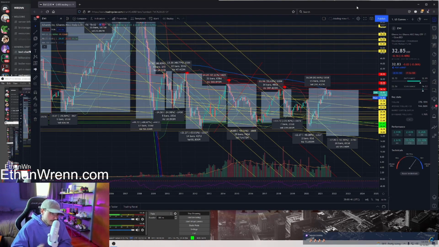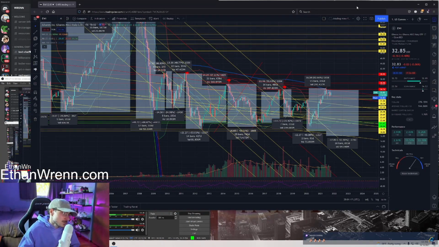If the current downtrending price channel continues at its current rate, you could expect to see a ticker like this move down as much as 52% over a period of, let's say, 800 days, give or take. Again, this is some very macro, big picture stuff. This is an Italy ETF full of Italian assets. They have some for a bunch of different countries, but this is the one we're looking at today.